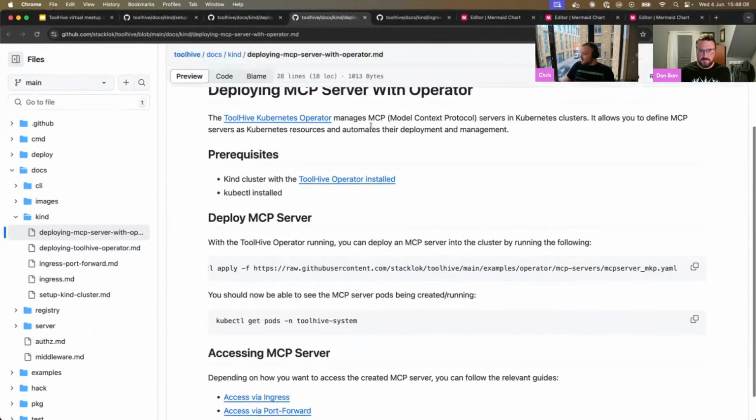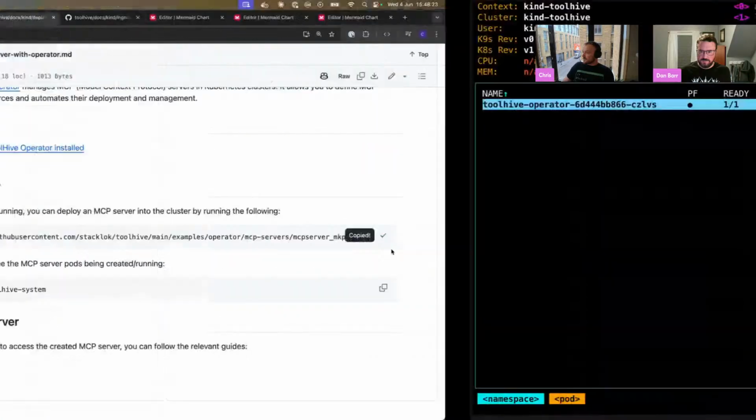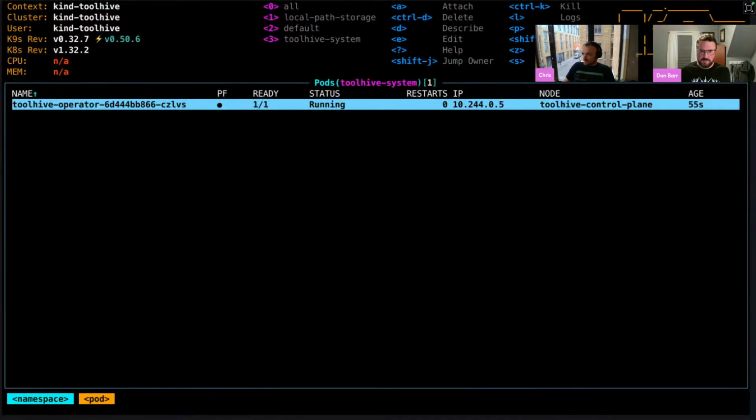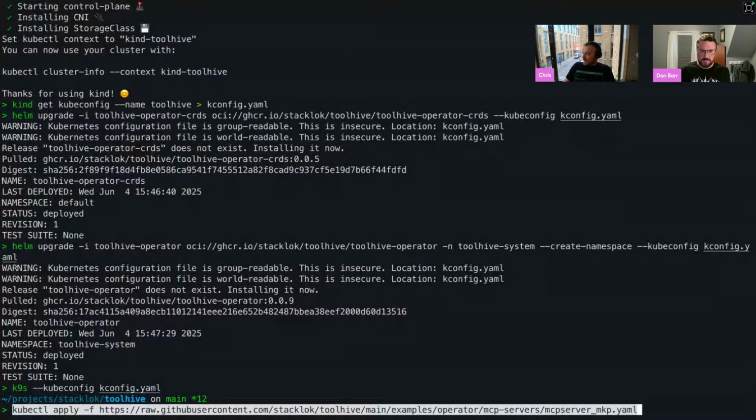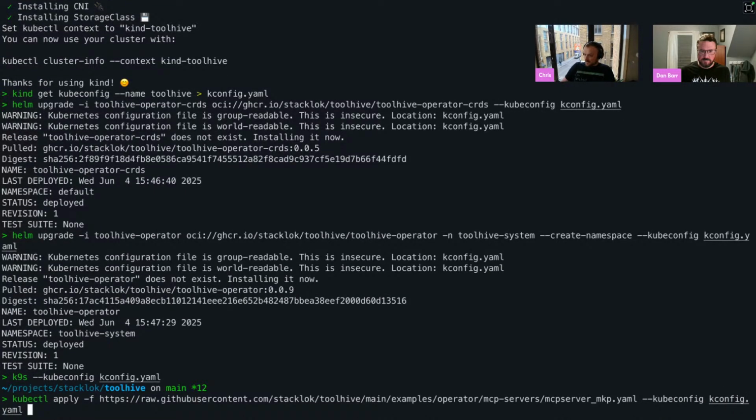And that is, again, quite simple. It's just a single apply of a manifest. If you're using GitOps, you would apply this manifest in your Git state, and then you'd have an agent such as Flux or Argo to apply that automatically for you. But in this case, we're just going to copy this command. Just going to exit out of there. I'm going to provide it with the kubeconfig file. It's going to make me type it out.